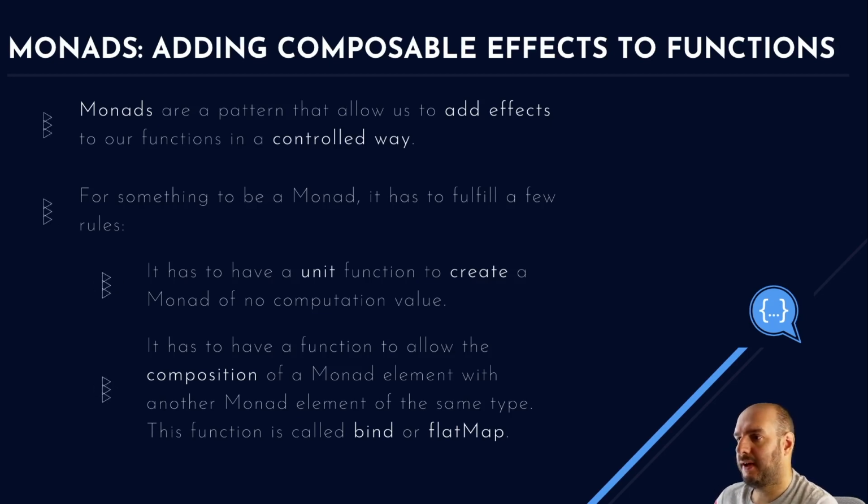So basically we deal with those effects by taking our pure functions from the category of types into the monad category. A monad is actually a functor that takes our pure functions from the category of types and pure functions to the category of monads and side effects. And it's a very explicit way to deal with side effects. Because monads have side effects, we need to compose those side effects. Usually a monad has a unit function to create a monad of no computation value, and then it has a function that allows us to compose monads together. This function is often called bind or flat map.